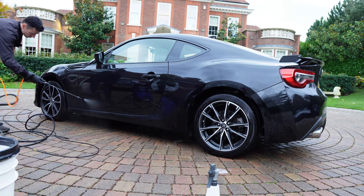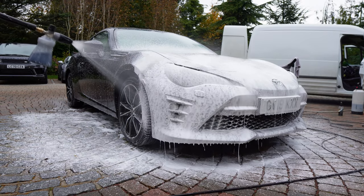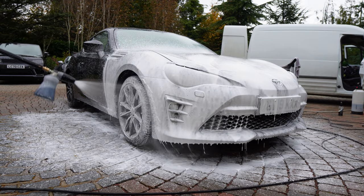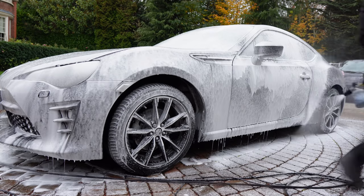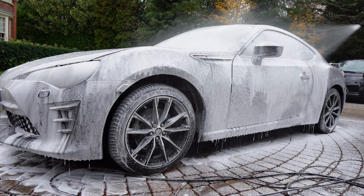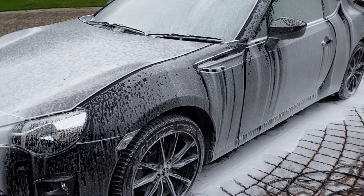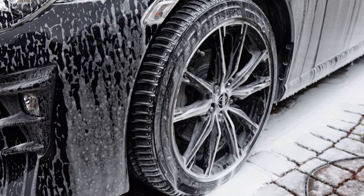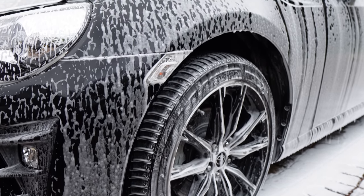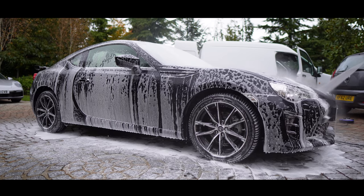With the wheels all clean, I used a pre-wash on the bodywork then followed it up with a snow foam — and there's a very good reason for doing it in that order. I wasn't sure I'd get everything done in time, so I needed to be doubly thorough in case I couldn't see any areas at the washing stage. By that point I said to heck with filming and just got cracking, but thankfully I had moments to spare and got all four cars completed.